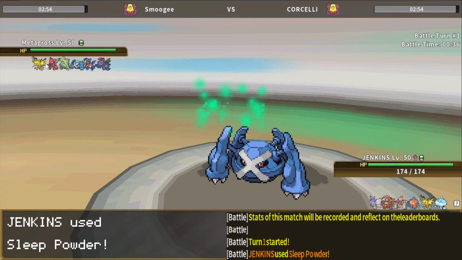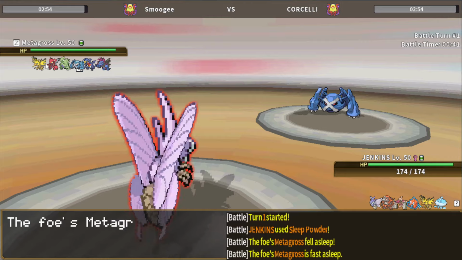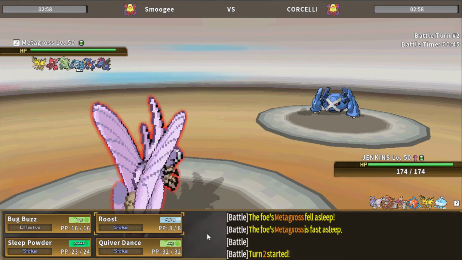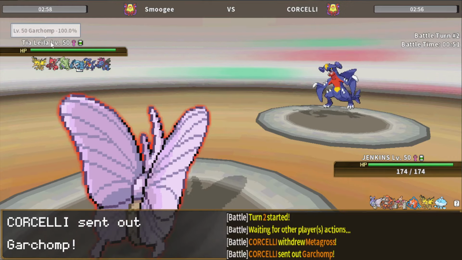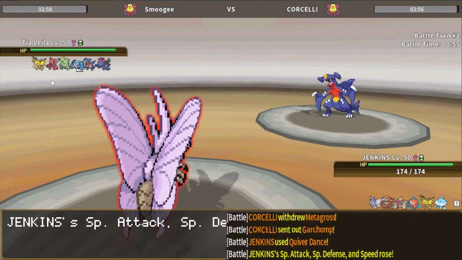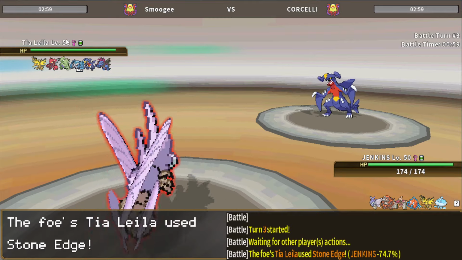Shut up. Oh, we're faster. Why are we faster? They don't run speed on Metagross. They run like Impish, bro. Impish. Yo, hold on, man. All right, Jenkins. Okay, Jenkins, hold on. What's going on? Jenkins? Oh, I see Edge. Bro doesn't know Jenkins.